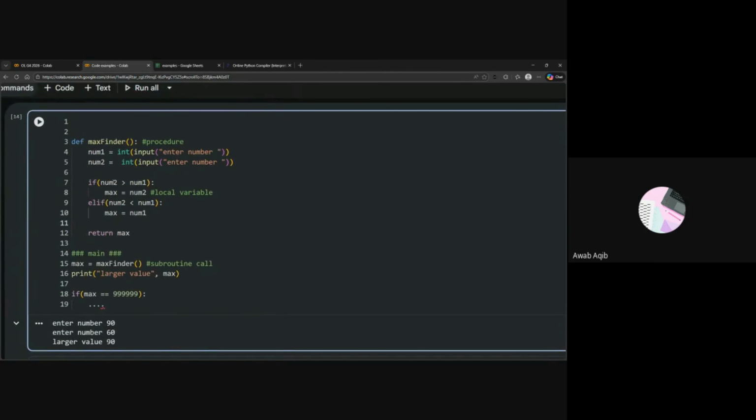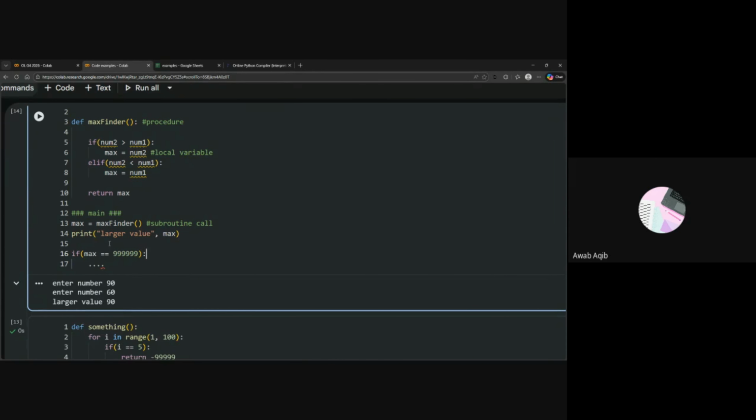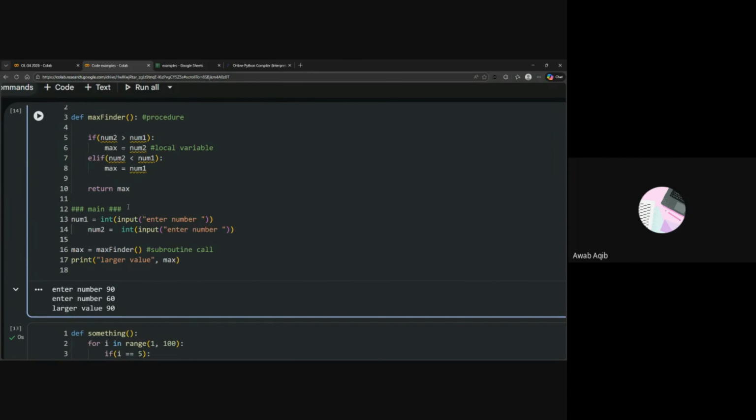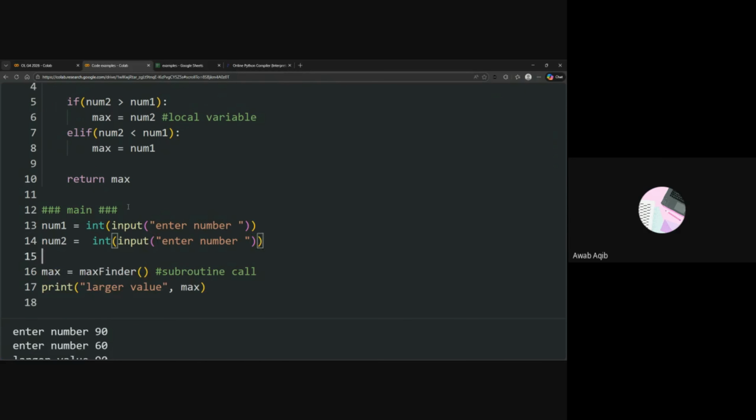Okay, so ये जो number 1 और number 2 हम यहाँ पे input ले रहे हैं ना, what if we don't take them as input inside the module? Instead, they will be passed by the user when we call it. Okay, इसका मतलब क्या? It's actually simple. यहाँ पे you will ask the user to input these values, okay, and then they'll be passed as parameters. So these are the values that the subroutine would need to actually work.